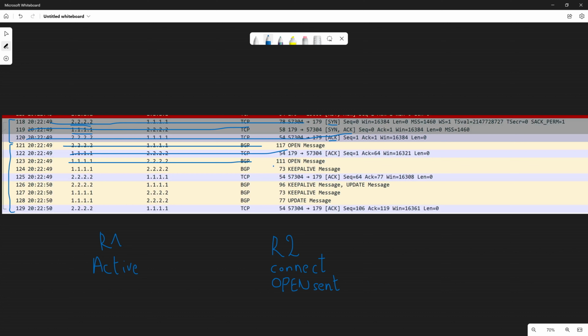So router 1 will go into open sent, and since it has already received the open message earlier from router 2, it will also go to open confirm.